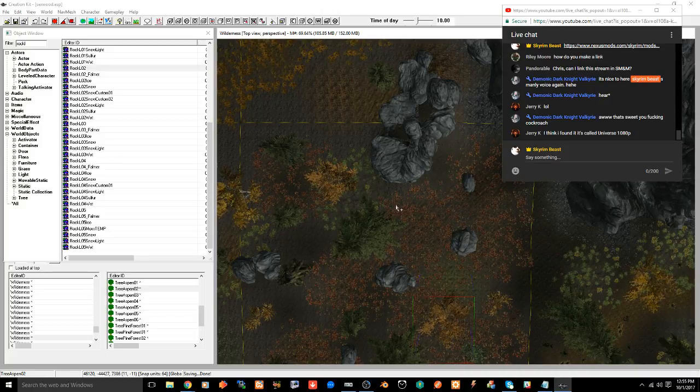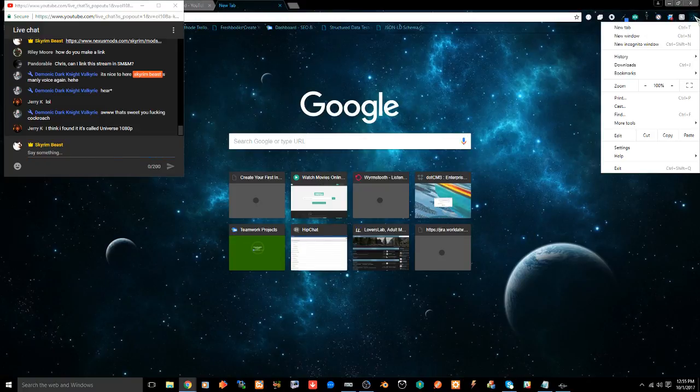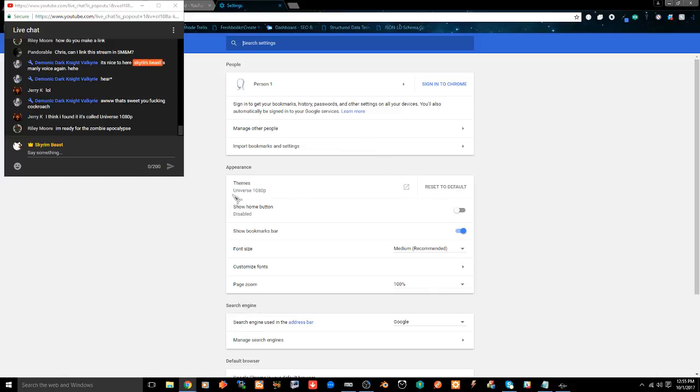I think I found it. It's called Universe 1080p. Oh, the background I'm using? I don't even remember what background I'm using. Let's see, maybe... Where do I go? Settings. Yeah, that's it. You're right, Jerry. Themes, Universe 1080p. That's what I'm using.